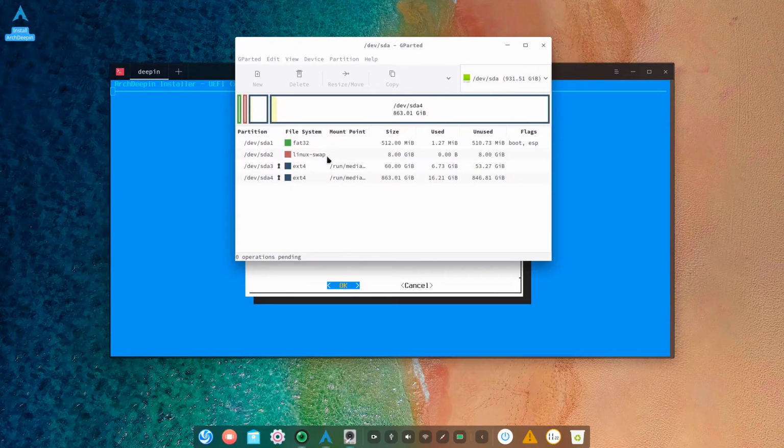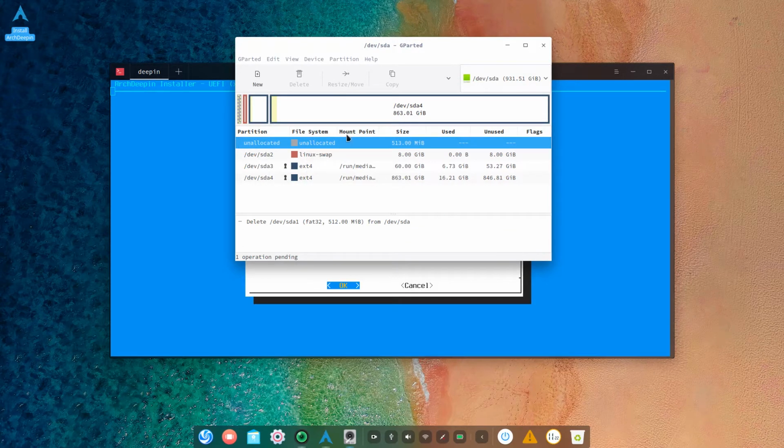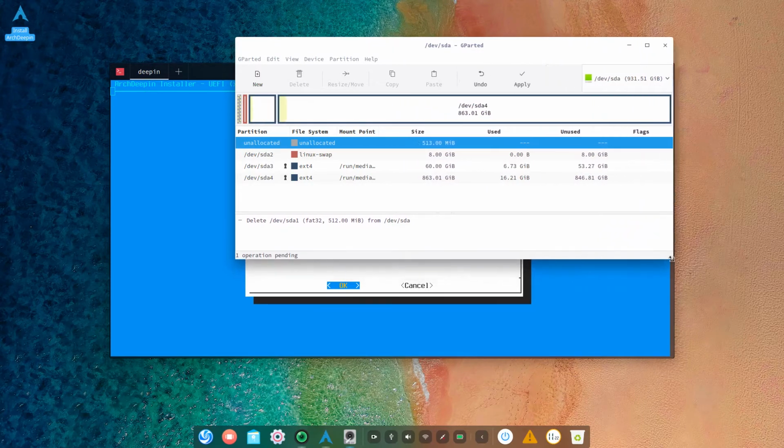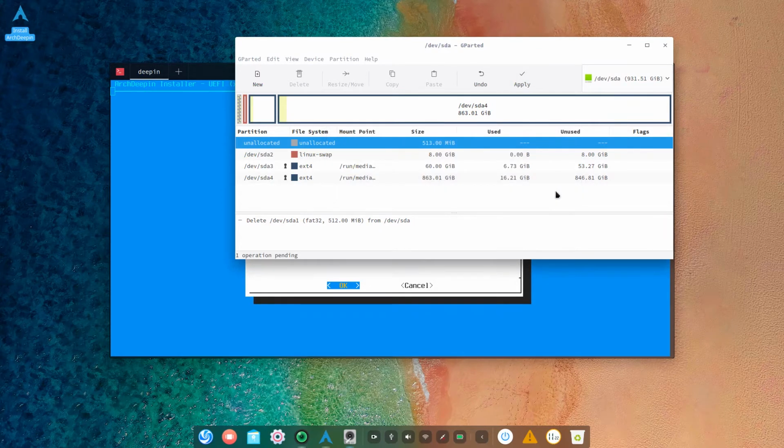So what I'm going to do here is FAT32, it's already boot USB, but we can, if we want, delete that. And if we just stretch that out a bit, you'll see your apply button show up. Otherwise you press on the arrow.